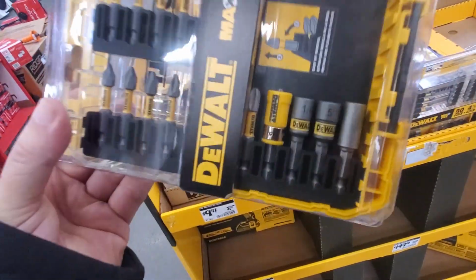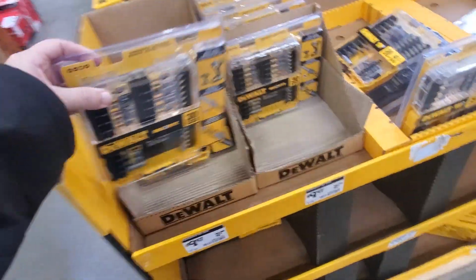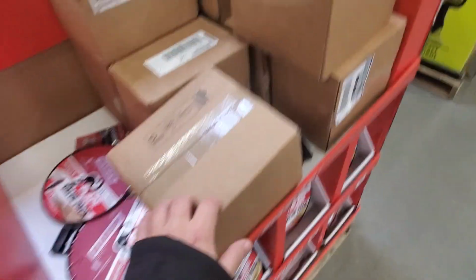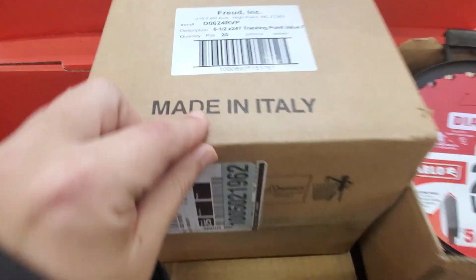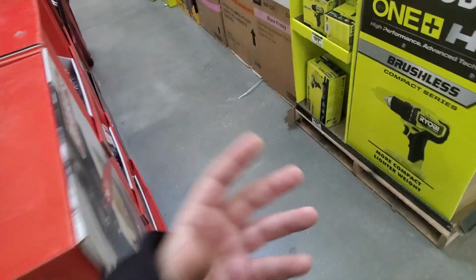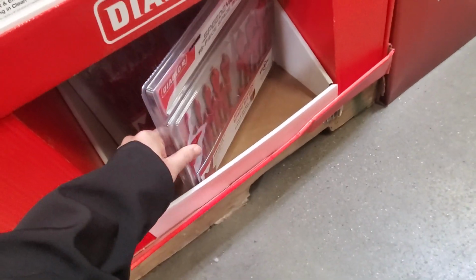$9.99. All right, you get two bit adapters, that's cool. And you get, you know, a lot of 2-inch for the size of the set. A lot of the stuff sold out. Here's your $149 kit. Oh, here's the Diablo. It looks like the 20-piece finally sold out. Let me check the other side. See what they're doing now? Here's all the boxes. So what happens? Yeah, see, this is what you want to see, guys. Very important. They put it right on the box. You know, Italian craft and, yeah, the 20. Oh, there's one left. Oh, no. There's two left.